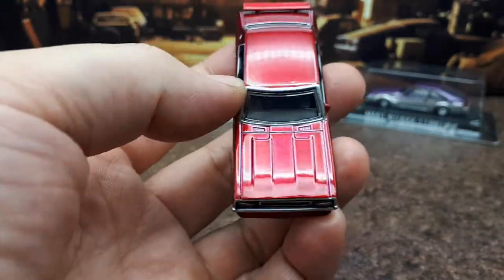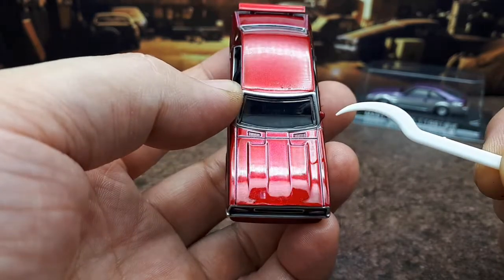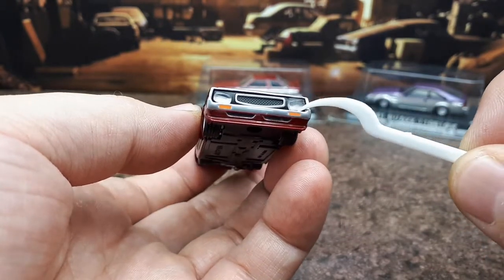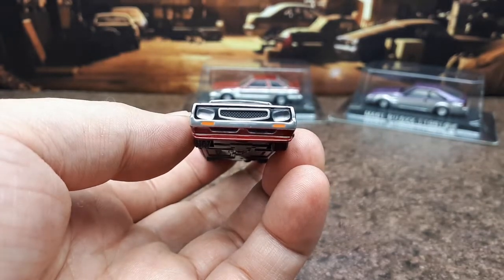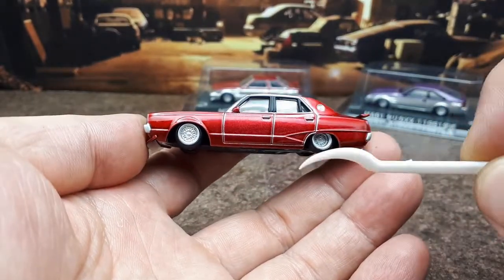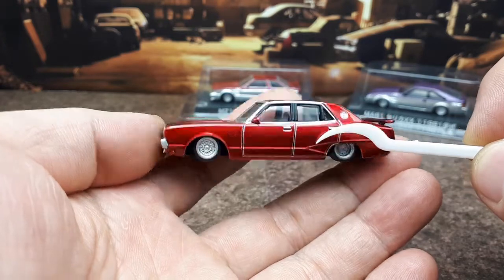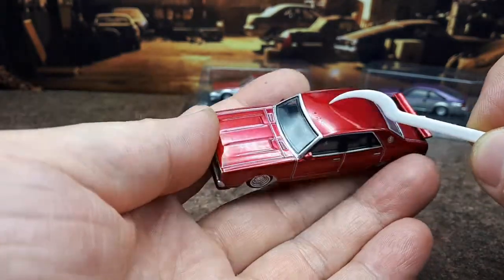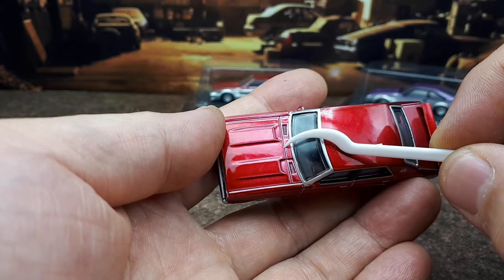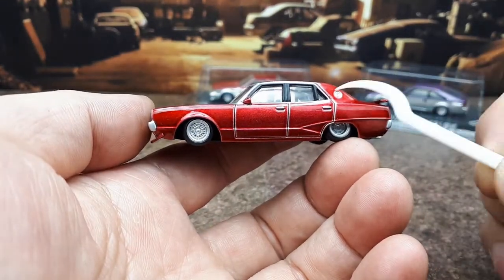Let's just get into the model because I don't have any other statistics here. Unfortunately, the roof is bubbling up here. So this is a 2008, 12–13 year old car. Some paint rash going on. Painted on turn signals there. I wish there was some detail behind the plastic lenses, like a little dot or something to indicate a lamp, a light bulb. Standard Aoshima, having the blanked off wheels — no air between the spokes. This is an interesting paint, actually. It's red metallic but it's kind of translucent. Like you can see in the body gaps, it's really light on the edges where the paint's thin, but it's really dark where there's a lot of paint inside the panel gap. So it's metallic but translucent at the same time — it's not blocking all the zinc behind it.